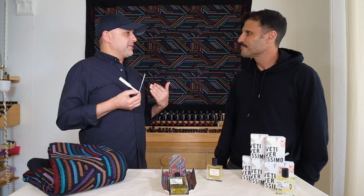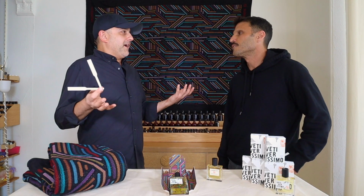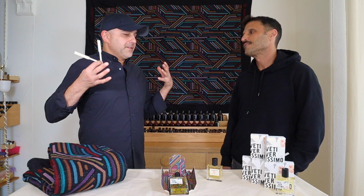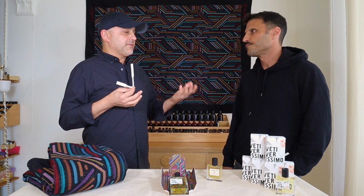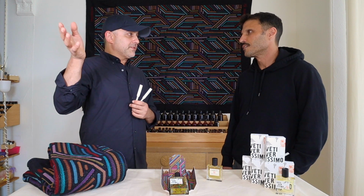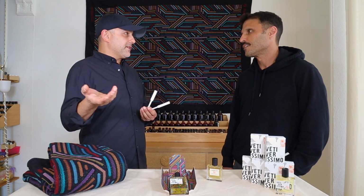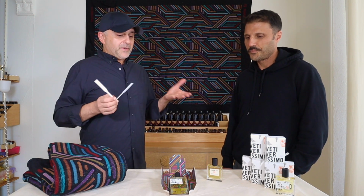Well, I personally, in general, love vetiver. I'm always interested in smelling what people can do with vetiver, because I don't know what direction vetiver can go in further. So I'm always curious. This one's very, very easy. It's a very versatile scent. You can take it into the office and wear it. It'll definitely be pleasant for people around you, and then you can wear it at night, like you were saying. You can dress it up or dress it down, whatever. And it's very unisex.